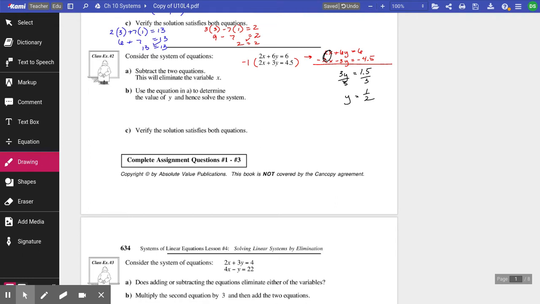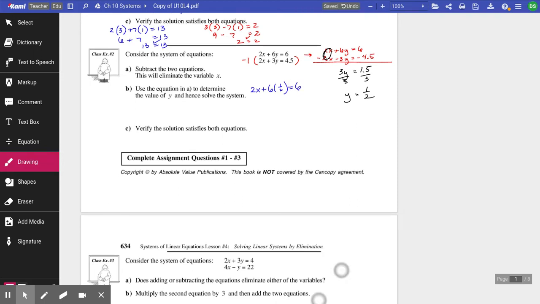Okay, now you're not done, because if y is a half, you have to go solve for x. Remember, two linear equations intersecting at a point, an x and a y value. So now you're going to take the 1/2 and plug it into either spot. I'm going to go back into the original first equation. I just think it looks easier. So I'm going to go 2x, copy, copy, copy. Oh, there's a y, put a 1/2 instead. And go solve for the x variable.